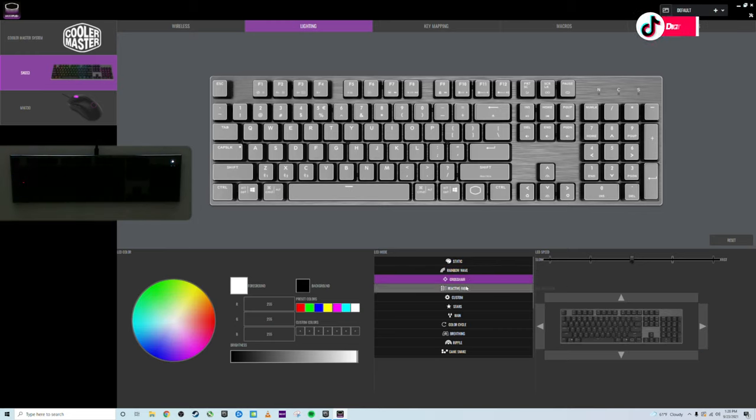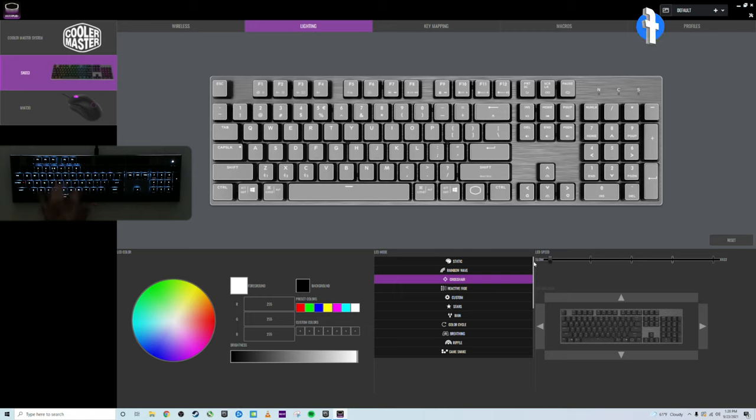So we're just gonna look at all the different effects right here. So check out this one so you can see. This is the crosshair effect. I like that, really cool. So again, we can adjust the speed of everything. You can see how fast it is. And then we can go slow. So you're slow. You can see it's gonna stay on longer.